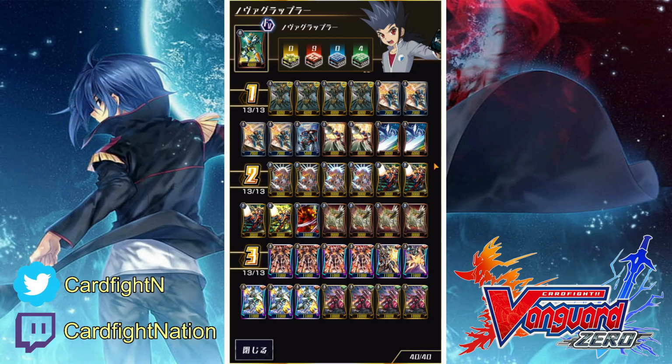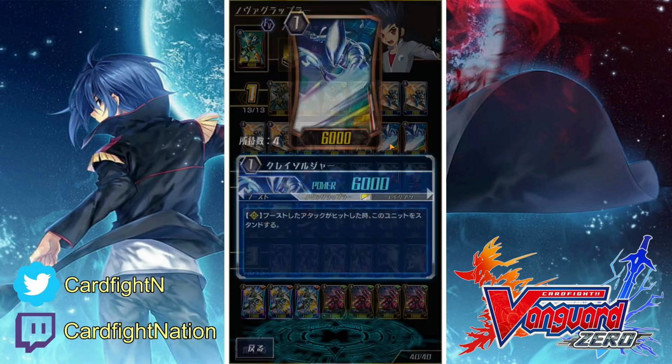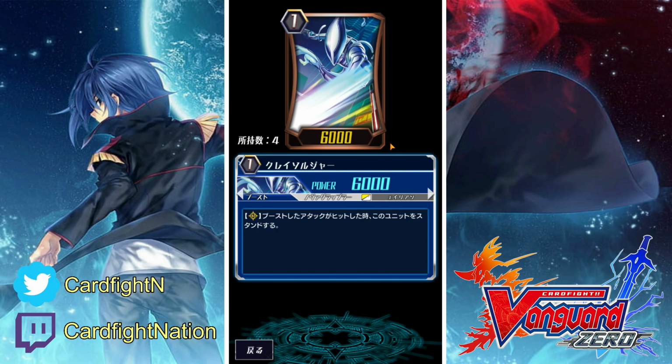And if your opponent checks a defensive trigger, it's going to become a 21k. So this plus your 16k is going to make a 22k, and you can boost and hit him and bring him to 5, and you can stand this booster and you have a fresh new column. So this is the idea for this card.